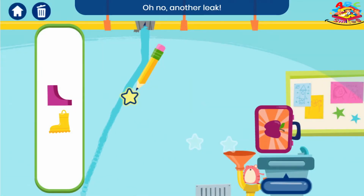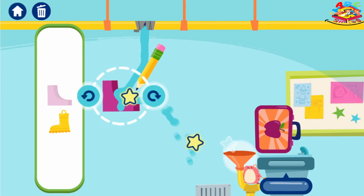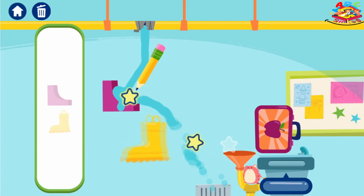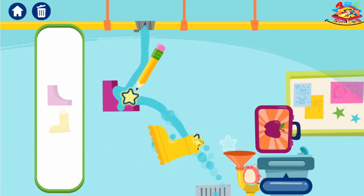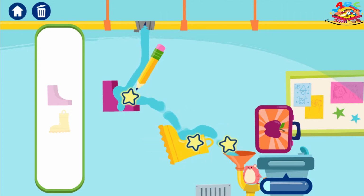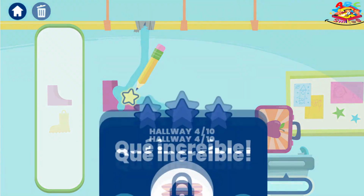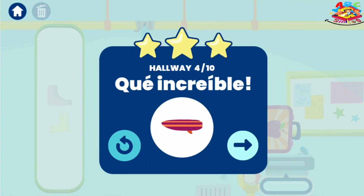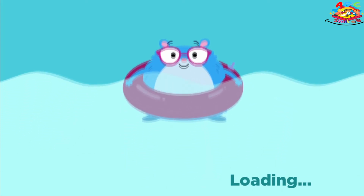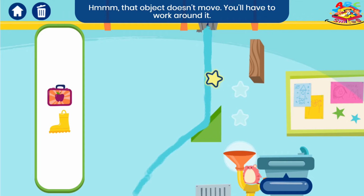Oh no, another leak! Working like an engineer. More water? That object doesn't move. You'll have to work around it.